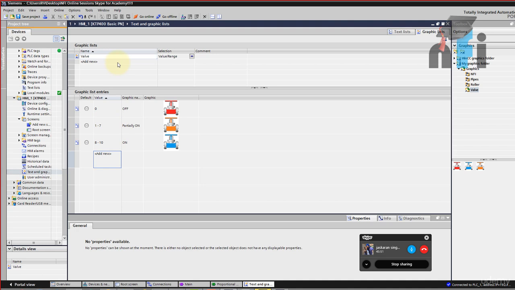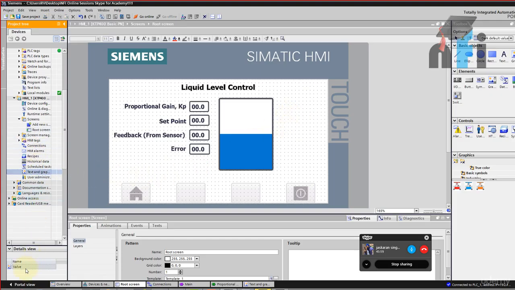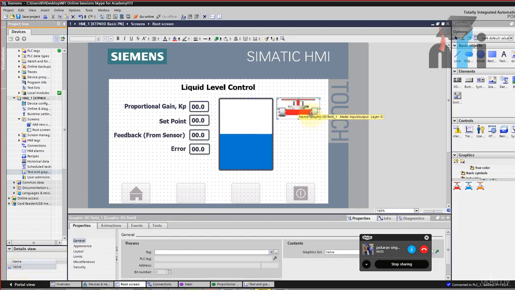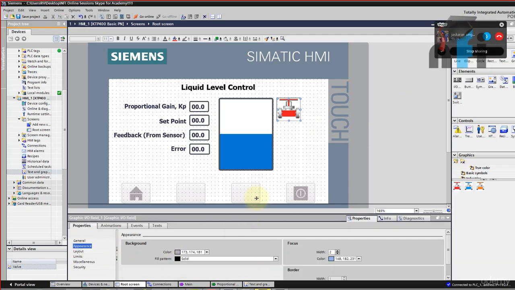So next, okay, the valve is defined. Now go back to your screen. We need a valve here, so select your graphic from here. You will have a valve here. This is the valve which we have just created. Just drag it here. This looks a little weird, so we can change its appearance. Just double click this one and you will see appearance.